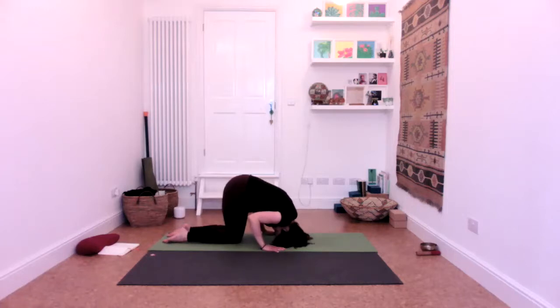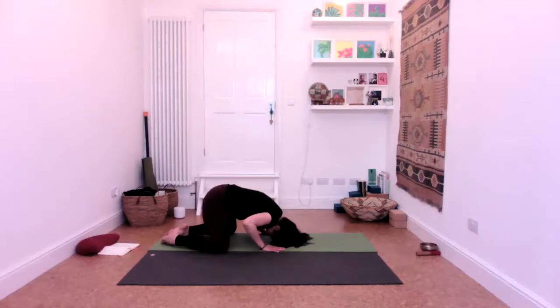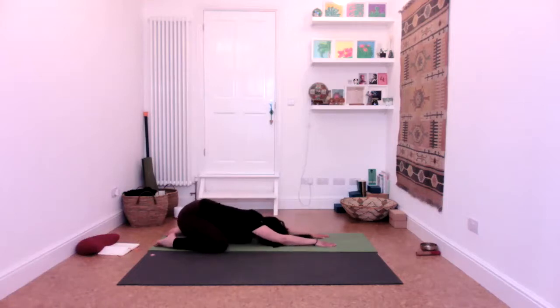Enjoy it and breathe. If it doesn't feel good, what should you not be doing? If it doesn't feel good, you shouldn't be doing rabbit pose. You should be in child's pose. And when you're ready, let's roll back. So I'm just going to take knees out wide, roll back, stretch the arms out. Yeah, child's pose. And haven't we earned it?